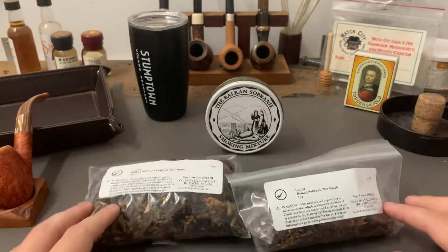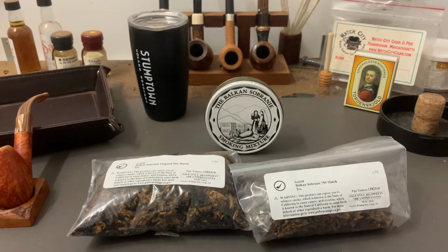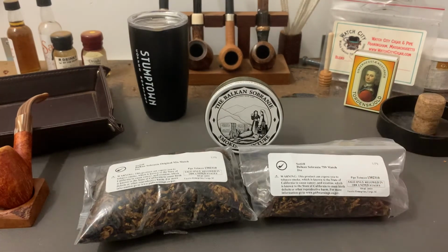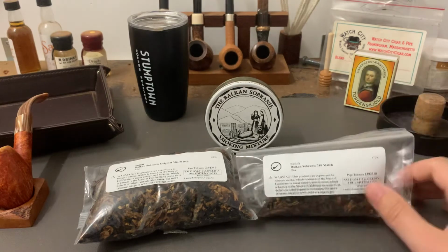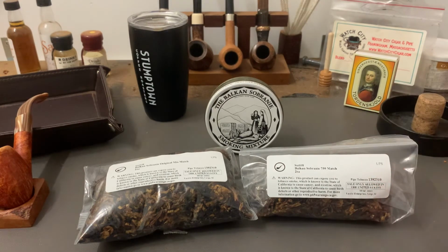Okay, well, I hope you enjoyed that. Again, as I said before, it came through customs unscathed, undamaged. No fees on that. Again, it is luck at the end of the day, but if you're ordering small quantities, you have a much greater chance than if you're buying, for example, 16 ounces of this, or if you're buying multiple tins. If you can, by all means, order tins.